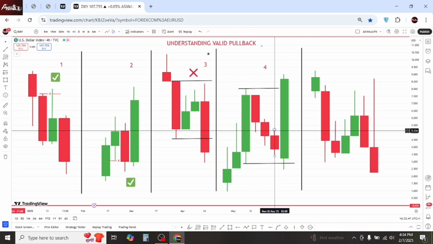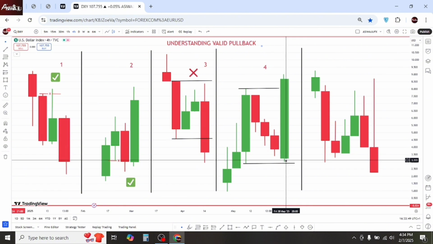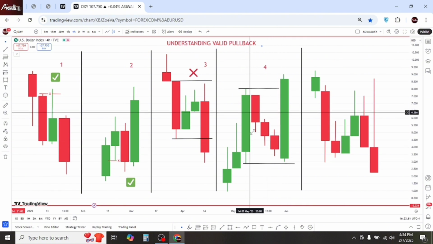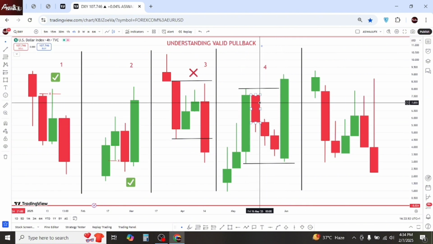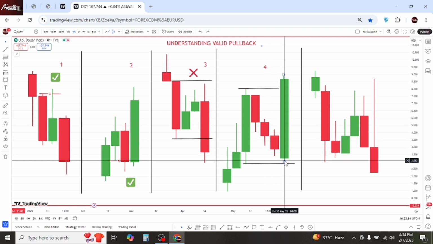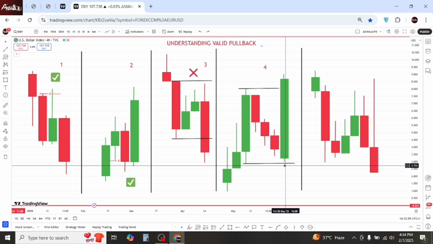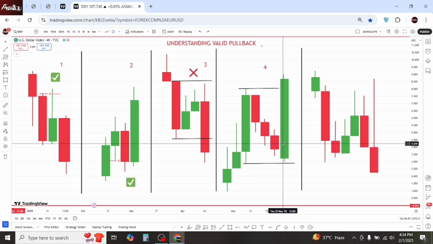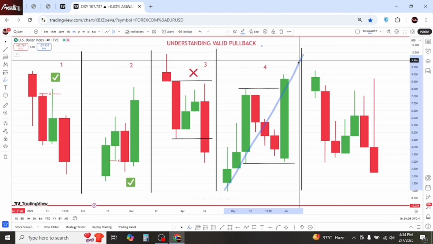But since all these candles are inside this previous candle, everything that happens here, these three candles are inside back candles, and immediately we have a break to the upside without a sweep here. So this makes this a continuation to the upside. So this is just one single move. We don't have any pullback here.